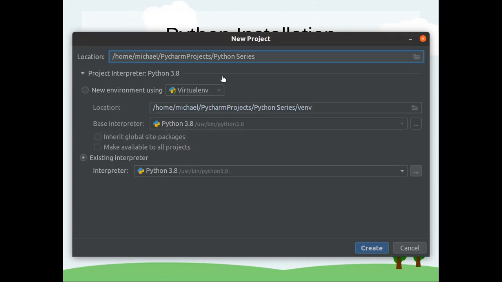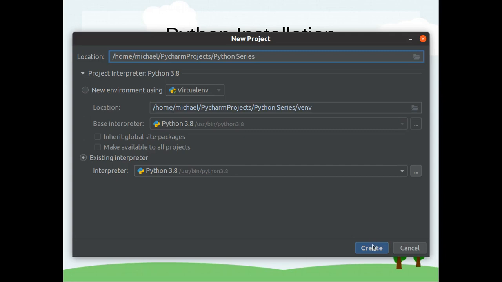You can check this to check your project interpreter. I'm using the existing interpreter, which is Python 3.8. Now you can also configure a new environment using virtualenv to decide which version of Python you want to use. This is a little bit advanced for a complete beginner, so we'll be covering this in subsequent sections, right?